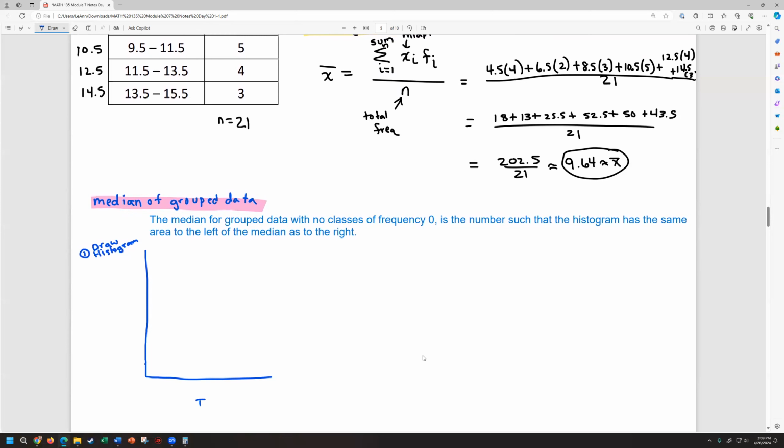So we have our intervals down here. They started with the lowest value of 3.5. So I have a little line break, 3.5, and then we were counting by twos, essentially, 5.5, 7.5, 9.5, 11.5, 13.5, and 15.5.